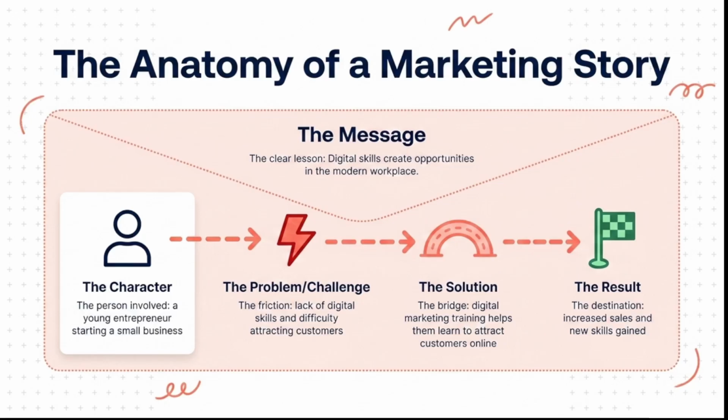Let us now look at the elements of an effective story. As you think of crafting a marketing story, what must be in the back of your mind? The very first thing that should be at the back of your mind is you should have a well-laid structure. A good marketing story needs a properly laid structure, and that structure starts with the character. This character could be a person involved, for example, a young entrepreneur who is thinking of starting a small business. So this could be a customer, a student, or a business owner.